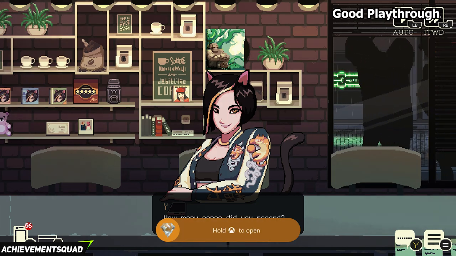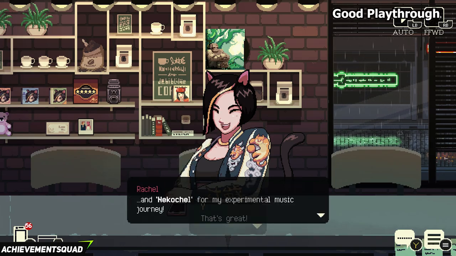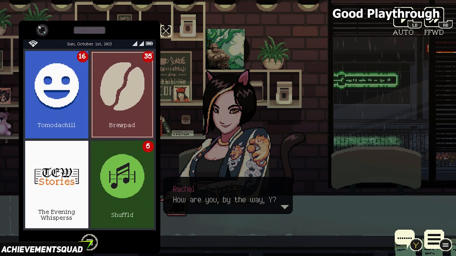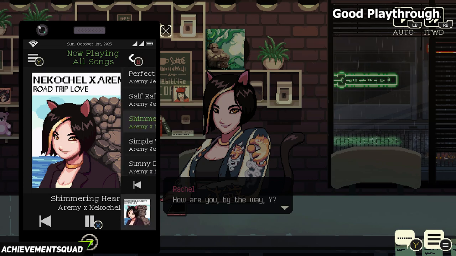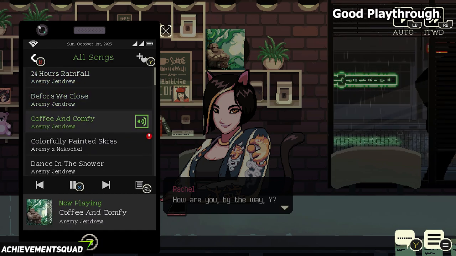Congratulations. Now we need to press X to open up our phone, and we're going to go through what is effectively their Spotify. Don't press Y, press X. And when you go into this, go into the shuffled tool at the bottom. And you want to press Y to bring up the full list. And you want to play through every song on here. And that is going to bag you an achievement for listening to every song in the gallery.